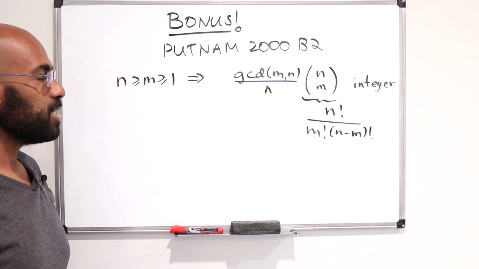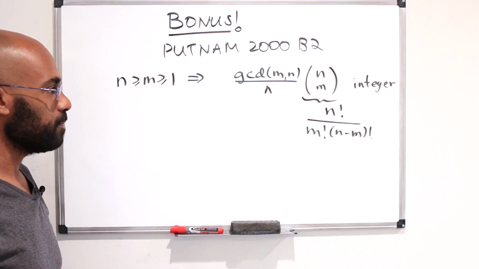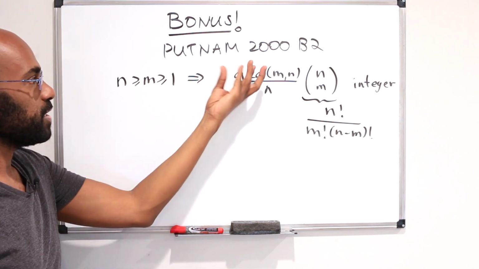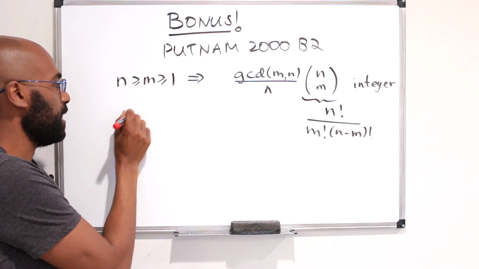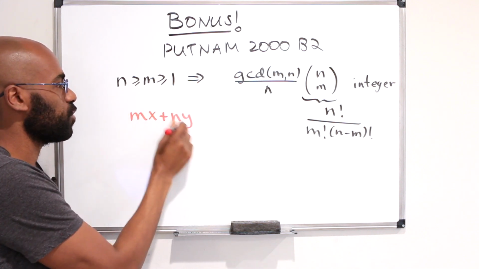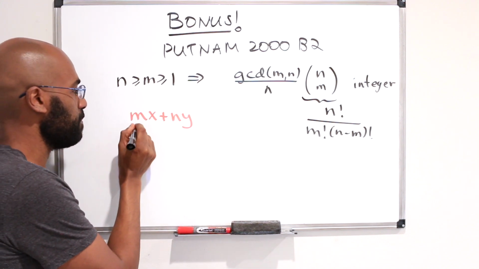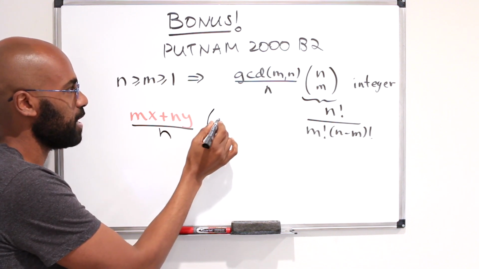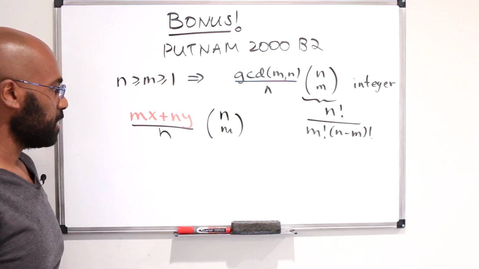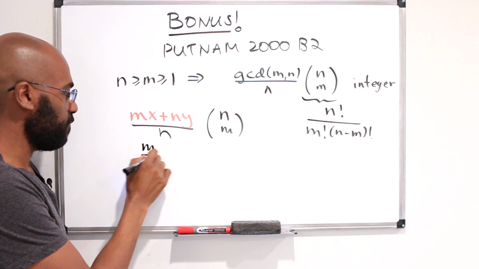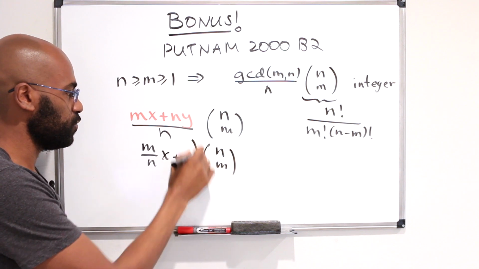Okay, and so the thing is, if you were to use prime factorization, this thing on the top is going to look messy in terms of m and n. But if you instead use Bezout's lemma, some things fall out, right? So Bezout's lemma says we can find an integer x and an integer y so that this quantity in the numerator is mx plus ny. Right, and now we're dividing by n, and we're multiplying by this quantity n choose m. So you notice that if we rewrite this, we can rewrite this quantity as m over n x plus y times the quantity n choose m.